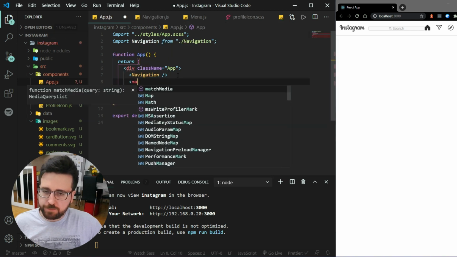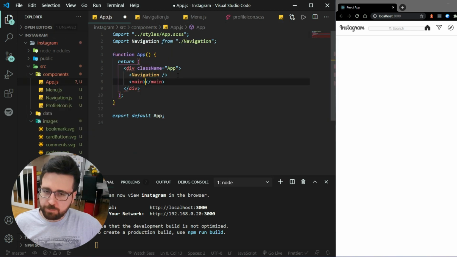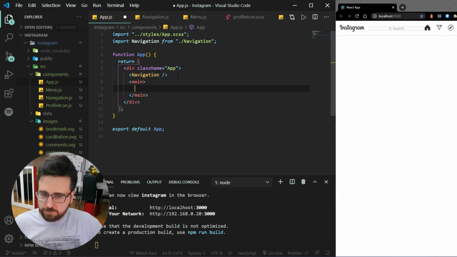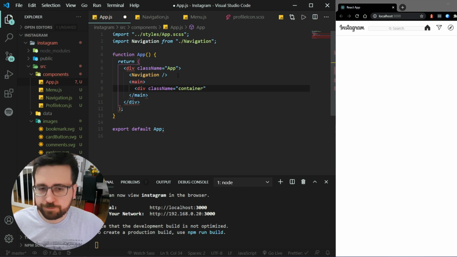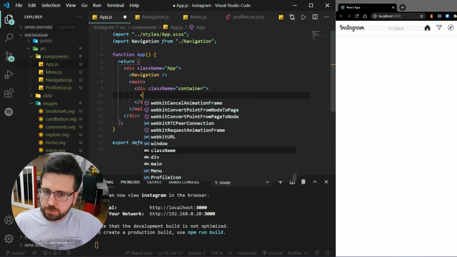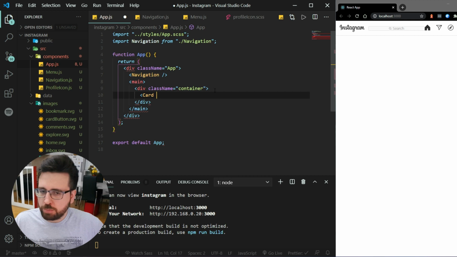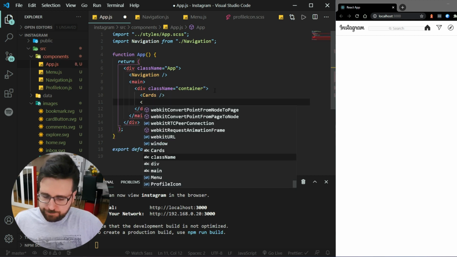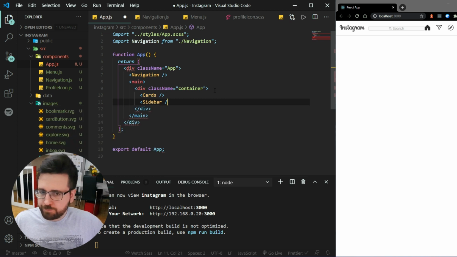Back in the app component, I'm going to add a main tag, and inside of it, I'm going to add a div with the class name of container. And inside of it, I'm going to add two new components called cards and sidebar.